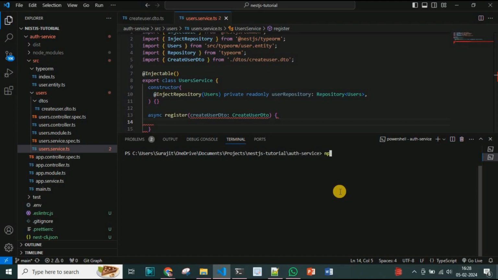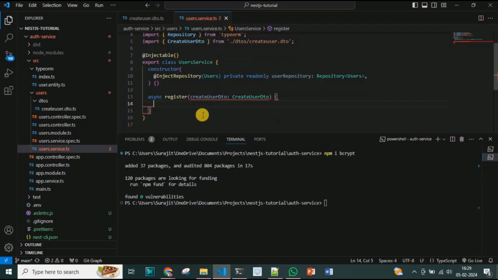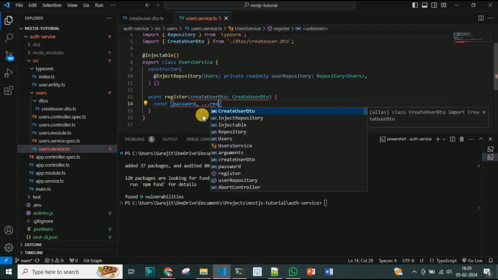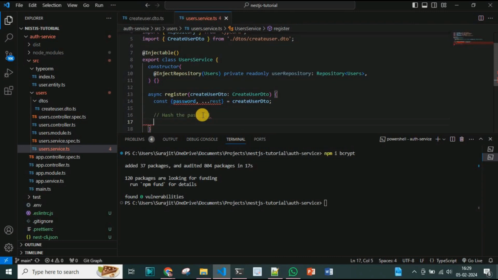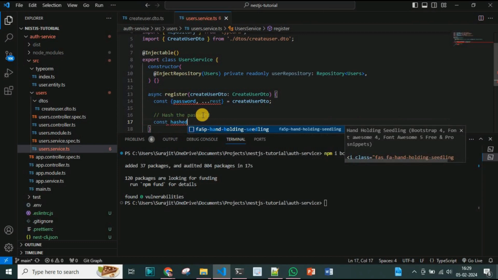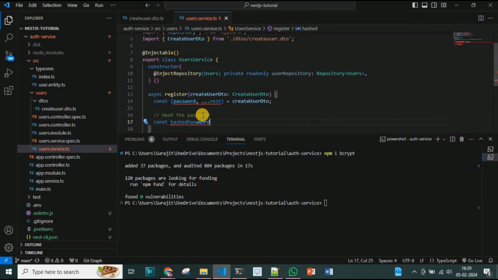So I will use the bcrypt function to encrypt the password. Now I will extract the password from the DTO and hash the password. And I will hash the password asynchronously.